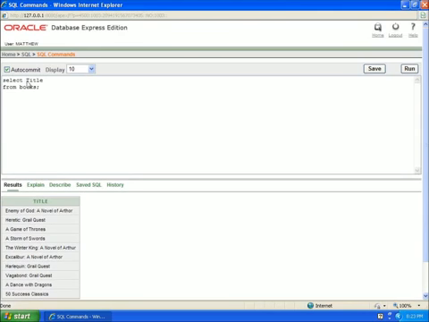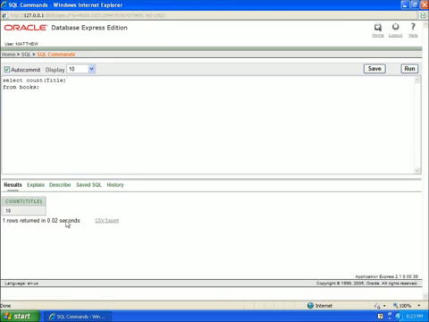So let's just say I wanted to do select, and this time I'm going to use the count function. Since it's a function, I need to have the parentheses around what I'm going to run the function on. And so I'm going to count up how many titles from books. And so when I run this, you're going to see it comes back as the number 10.